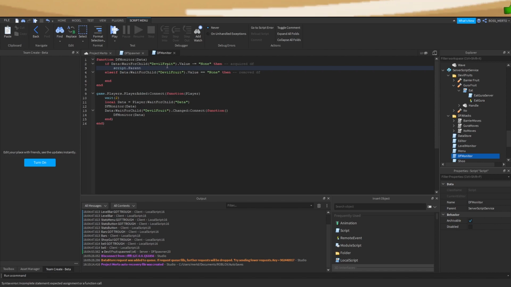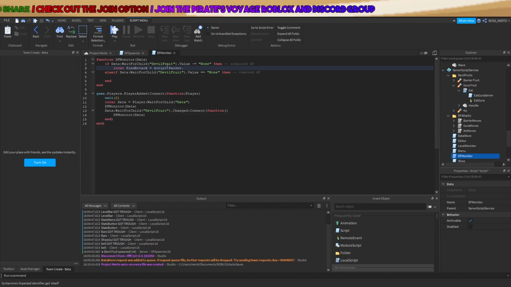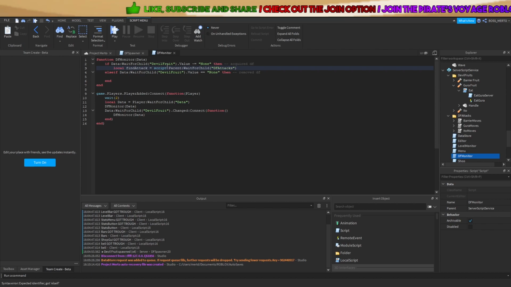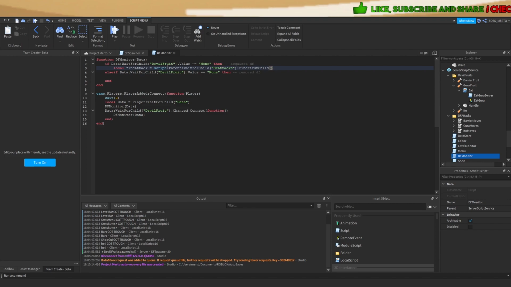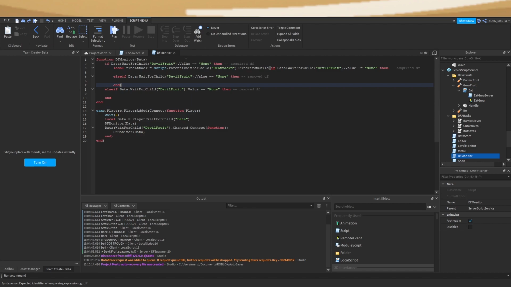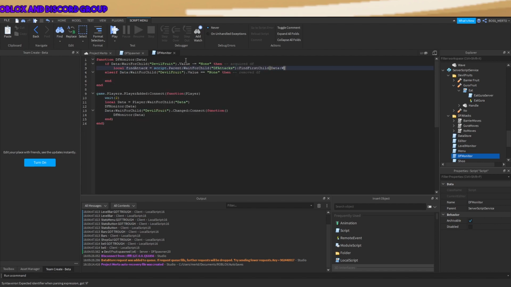Script parent. So what we want to do is find attack, script parent, wait for child, give attacks, find first child. Data.